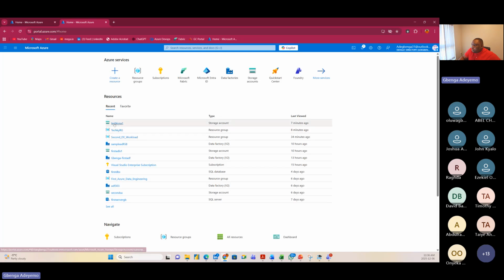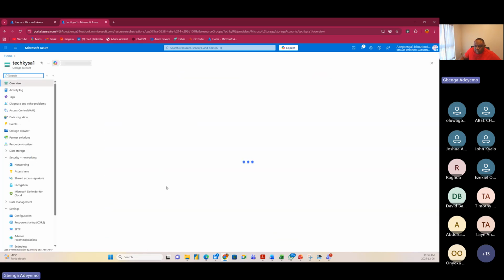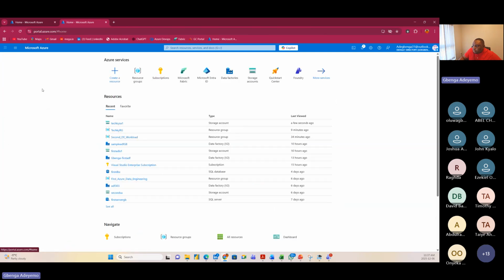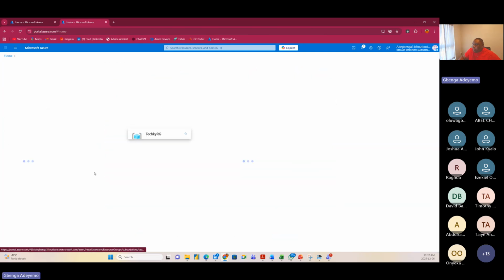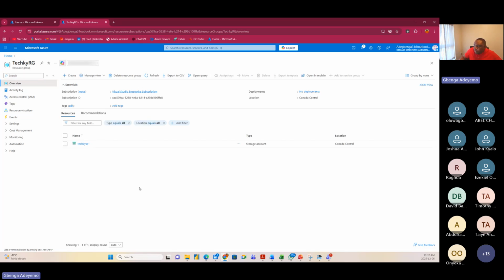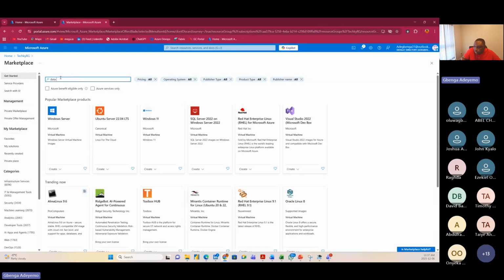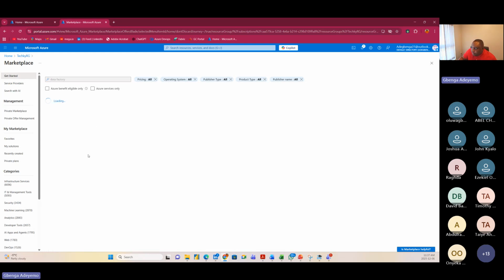Now the next thing I'm going to do, I'll go back to my resource group. So I've created my storage account, ADLS Gen 2, and I have uploaded some files inside my directory. The next thing I'm creating now, oh, let me go to my resource group, sorry. I'll now create Azure Data Factory for creating pipelines. So I'll click on create here inside the resource group, and I'll type data factory.